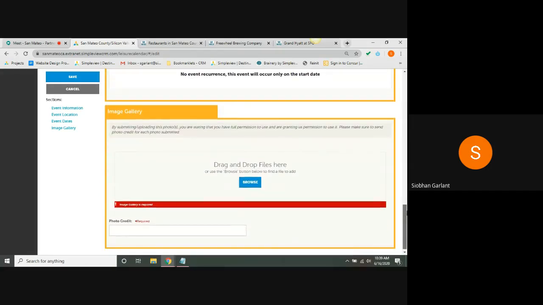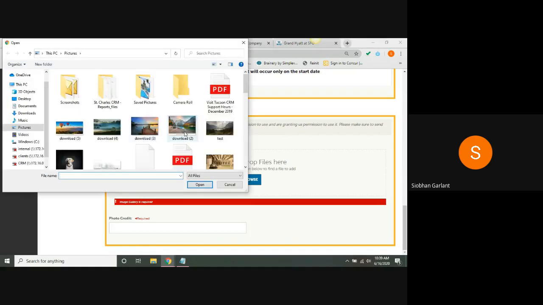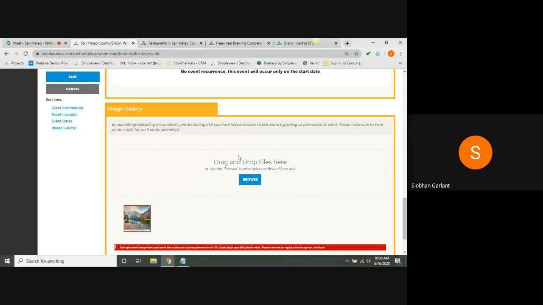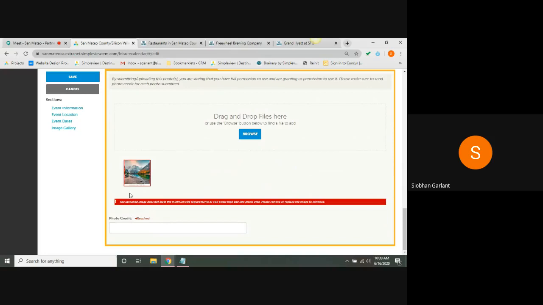Then you have your image gallery. So once again, you don't need to have the image associated with the account. You can just drag and drop or browse and upload that file. So once I do that, you can see again, we have image requirements that you can see.